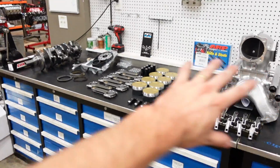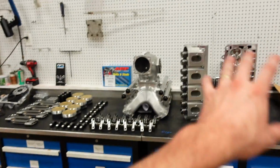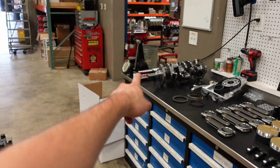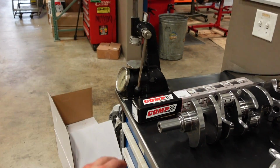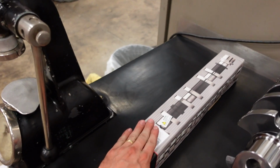So if you're building and designing an engine of this caliber, I want to talk about now the process of building it and, in what order, you select the parts and how they relate to each other. So the first thing you should order or figure out or decide on if you're planning this engine build is the camshaft. You need to start with the camshaft because we need to know what the valve lift is, what the duration is, and the ramp rate of the camshaft. So I guess technically you should figure out your total cubic inch that you want, your RPM range, and how much horsepower you want to make, and then go get your camshaft from Comp Cams or from us.